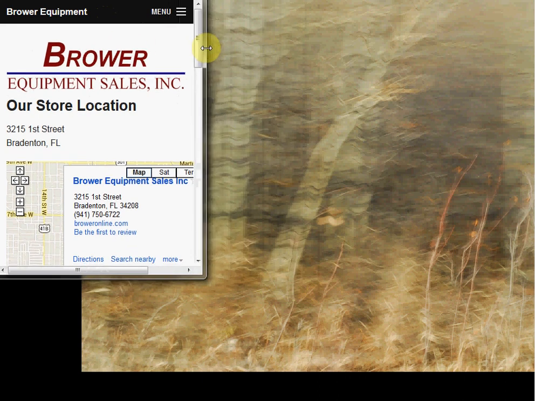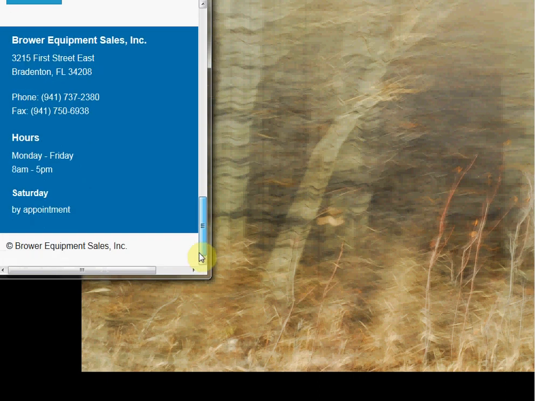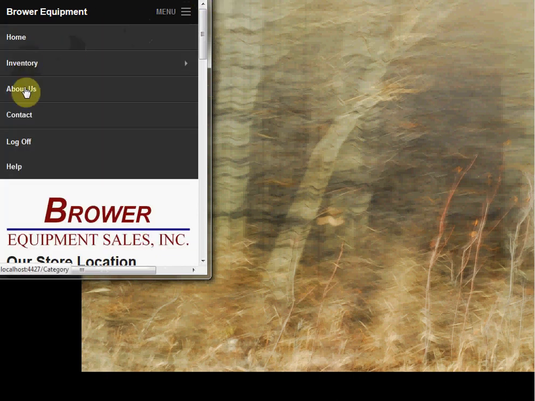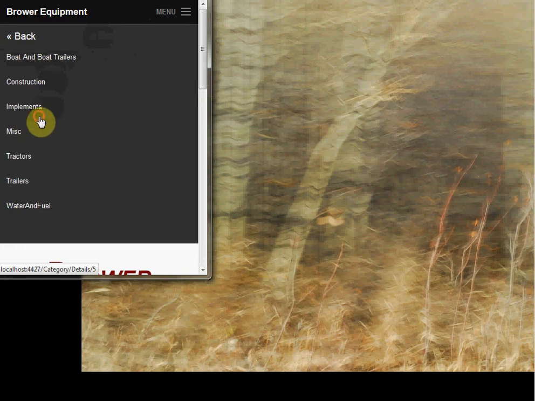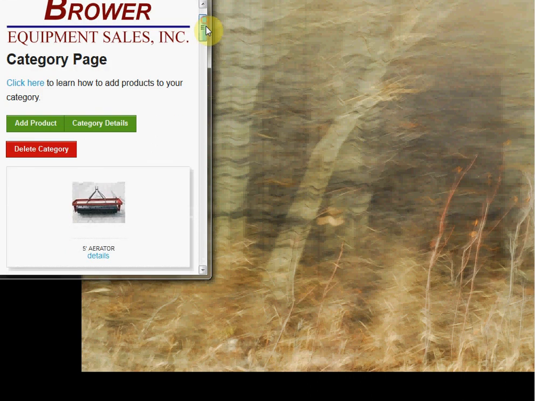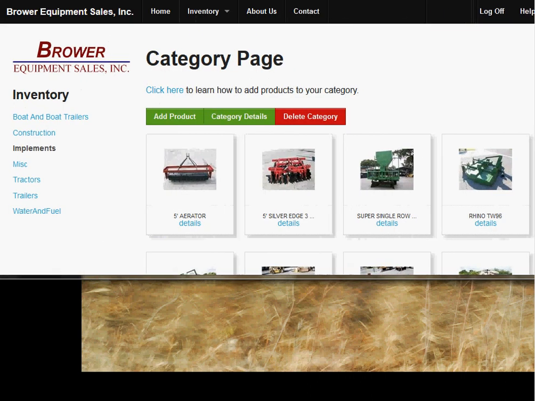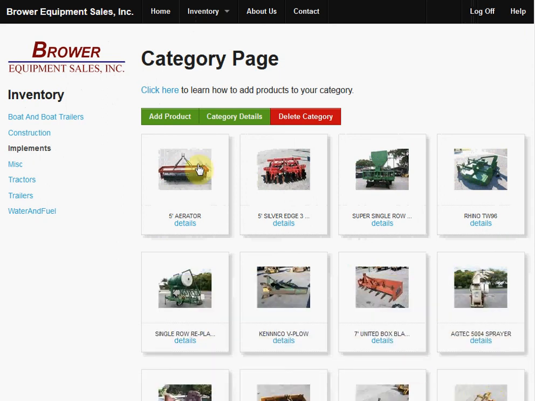This is just a brief preview, but it shows you what it might look like on a phone. Your content all stacks differently, so you can see it on a narrower device. Your menu works differently, so that you're able to go through these things like you would on a phone. I definitely encourage you to try it out on your phone, on anything that you're able to use, and see how it works for you, and let me know what you find. I am hoping this is going to be a significant improvement from your last site, which I think is still a fine site, but technology's changed and this gets you a little bit further along.